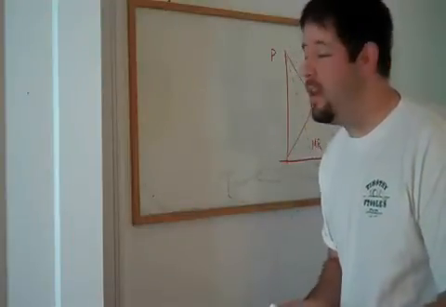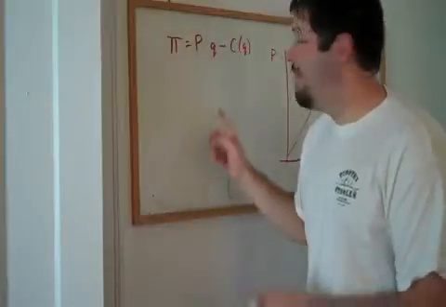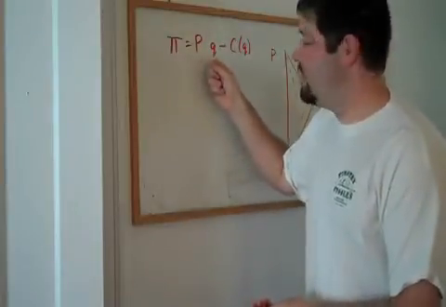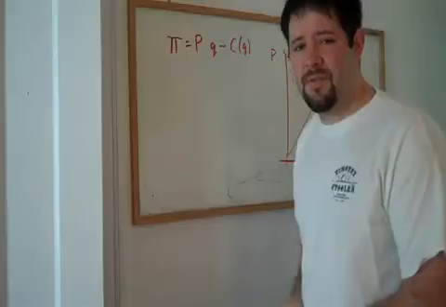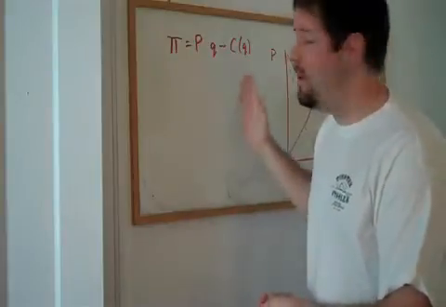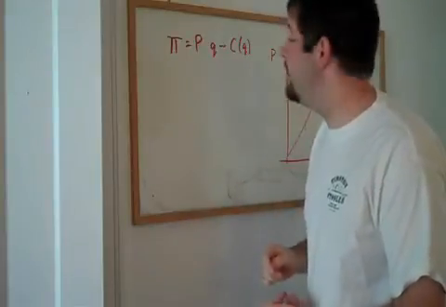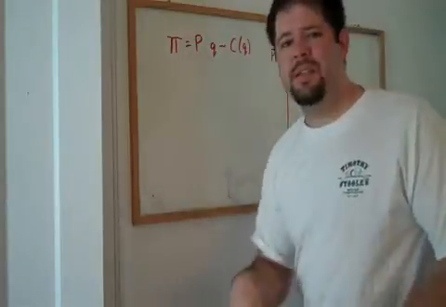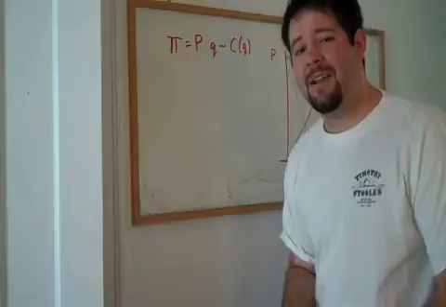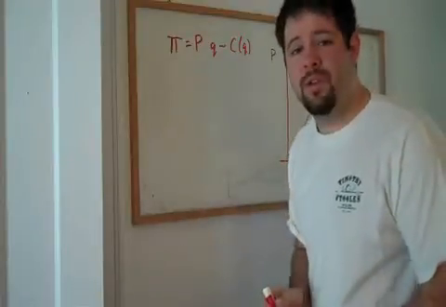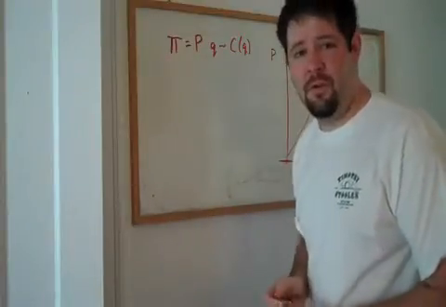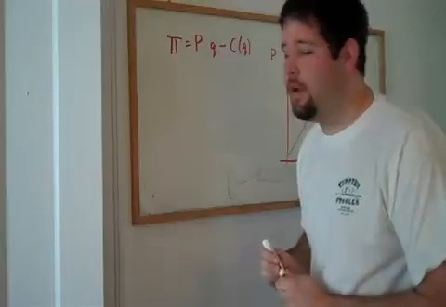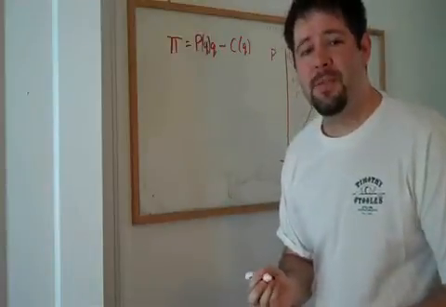Now, a monopoly just maximizes profit, just like a competitive firm. So what does profit look like? Well, profit's just revenue minus costs. Price times quantity is revenue, and then we have the cost function, and we subtract that off, and it's a function of whatever your quantity is. Now, when you have a monopoly, this price isn't constant, and it in fact varies with Q. So what we can do is make this a function of Q, and we'll just call it our inverse demand curve.